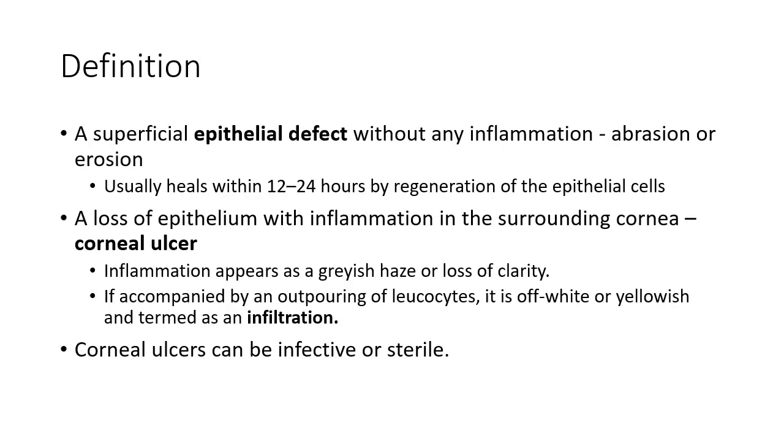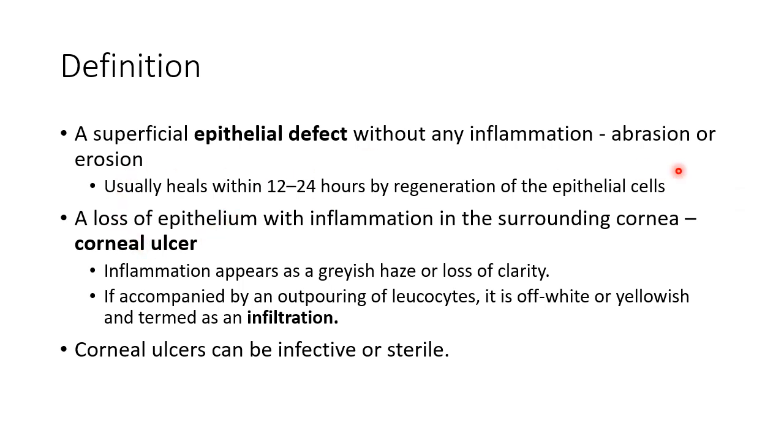So some very important definitions often asked in Viva. So what is an abrasion? An abrasion is a superficial epithelial defect without any inflammation, and it usually heals in 12 to 24 hours by the regeneration of the epithelial cells. We read in the corneal anatomy that the epithelial cells can regenerate very quickly.